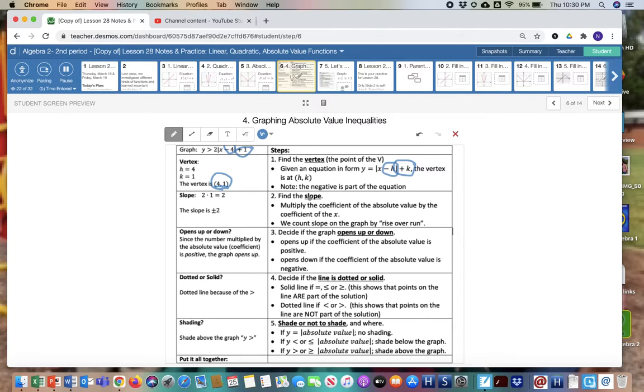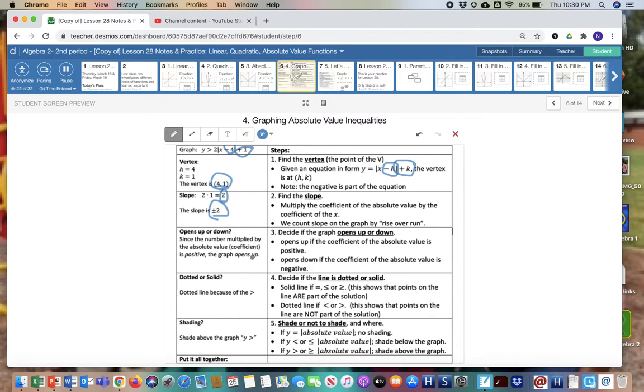All right, how do we find the slope? We multiply the coefficient of the absolute value by the coefficient of x. So we multiply 2 times, well there's nothing in here, so it's implied to be a 1. 2 times 1 is 2. That is the slope. So remember, it's got a form of V, so we do it both ways. We go up and right 1, and up and left 1. Okay, and then does it open up or down? Well, if it's positive, the graph opens up. If it's negative, the graph opens down. This is a positive slope, so it opens up.